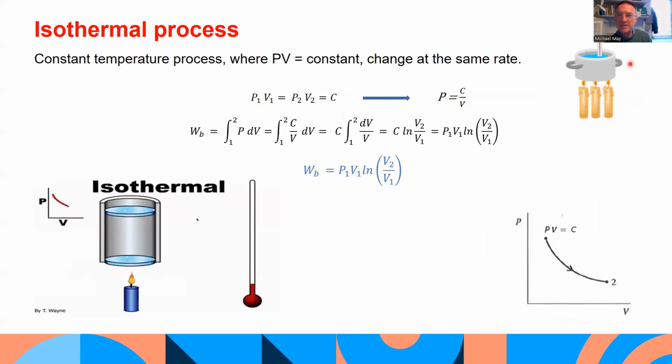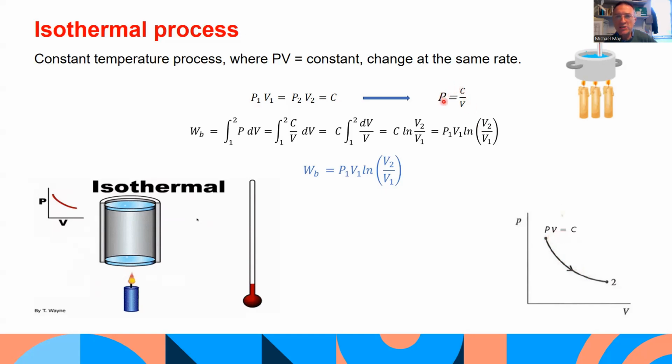Isothermal process. So this is a process that occurs at constant temperature. So basically what we're doing is as we heat it up, we regulate the temperature and make sure it doesn't go over a certain value. So that's the analogy there. And the same thing in the piston cylinder device over here. And this follows the rule PV equals C. So what we mean there is P multiplied by V at this point equals P multiplied by V at this point equals P multiplied by V at this point, and so on. In other words, P by V equals constant.